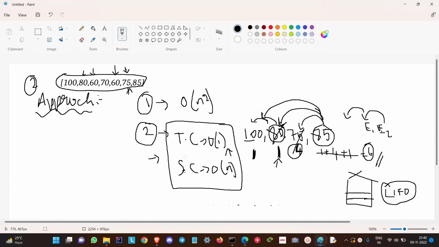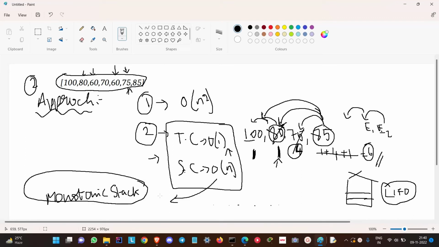Now let's get into the coding section. There we'll get a clear idea of how to use this, and the stack we are going to use here is called a monotonic stack. A monotonic stack is nothing but a stack which has entries stored in ascending or descending order.